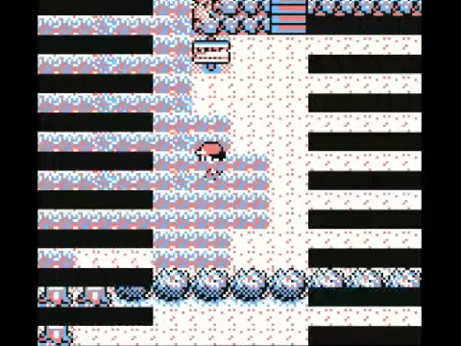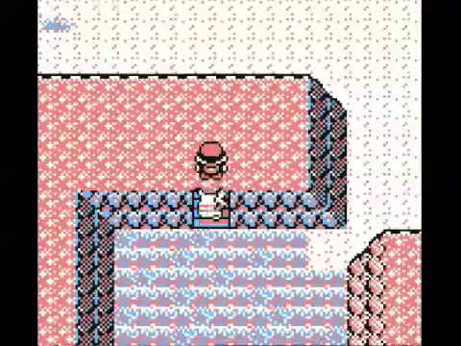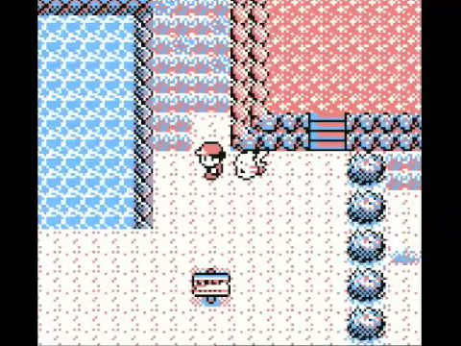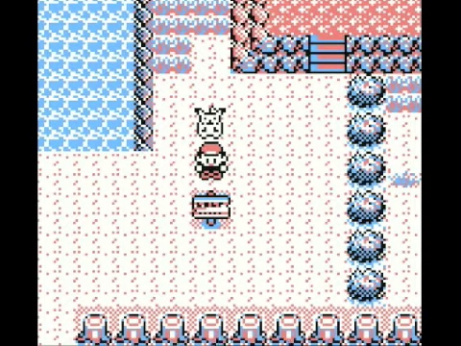Now we are not going up those stairs. Instead, we are going to go this way. And now we just go up this little ledge and down, and we are right back almost where we were before. But you know, we didn't actually check out what's down here. So let's do that. Area 2.